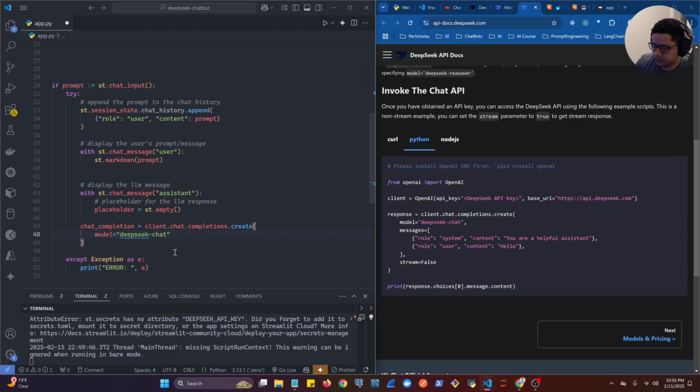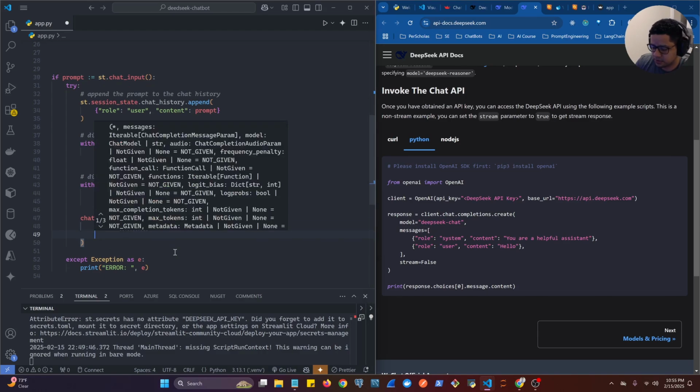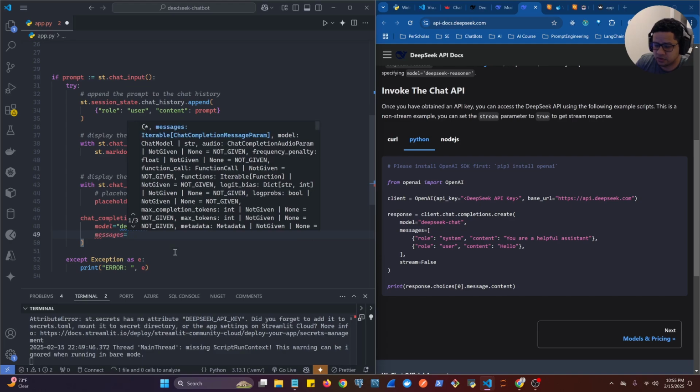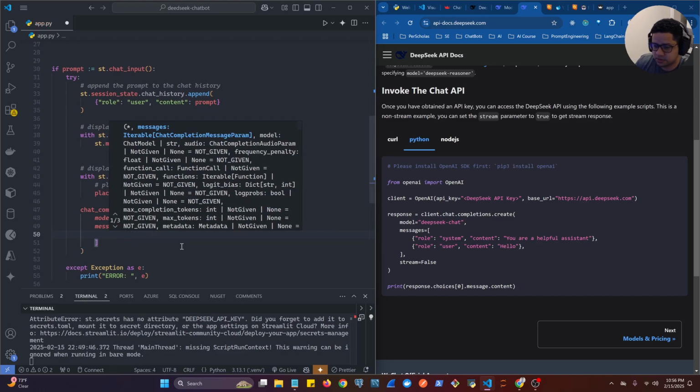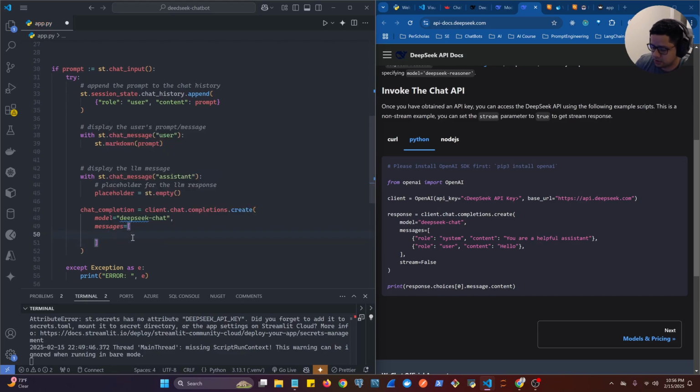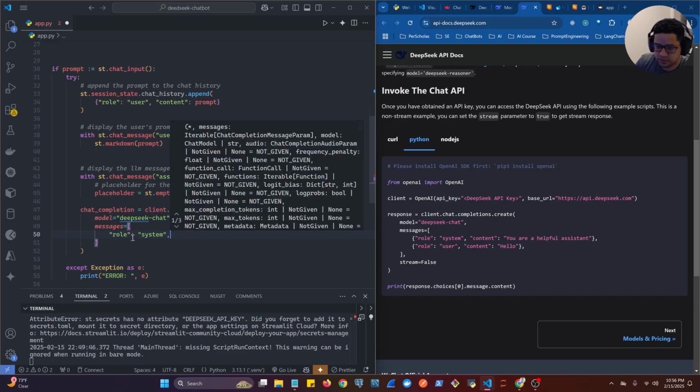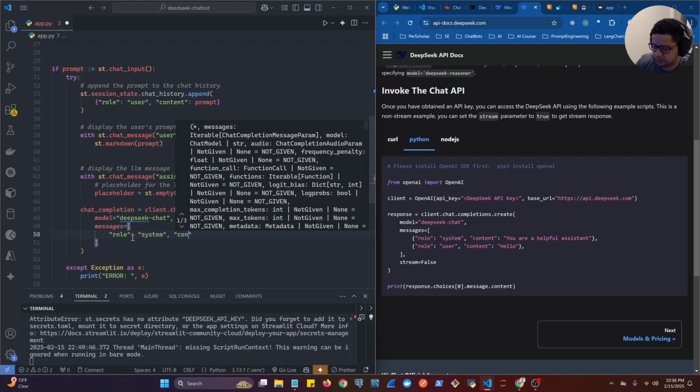And then the next step will be to pass the messages that we want to send to the model. So here we want to send a list of messages, just like they're doing here. And we're going to set a system message, so we can set the persona of the model. So we're going to say role is going to be set to system, which is the system message. And then we're going to do the content. And we're going to say the same here.